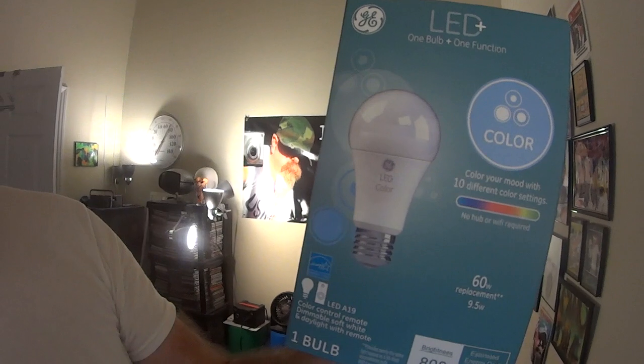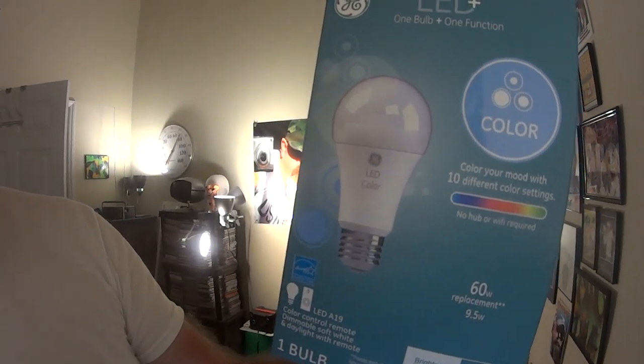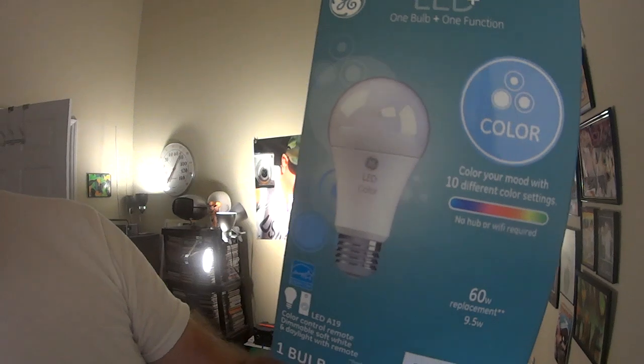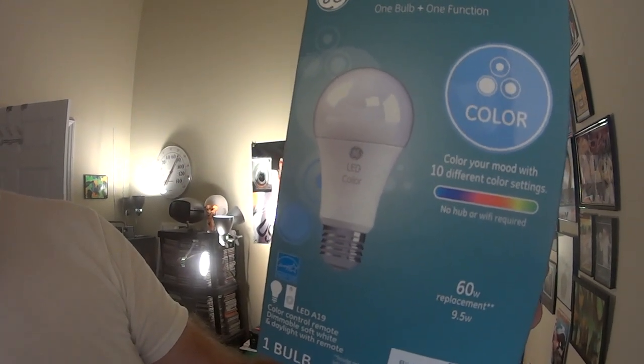I picked this up at Lowe's. I've been buying these bulbs for at least 6 months, seven, 8 months now. And I have my little studio here outfitted with them. These cost about 10 bucks a bulb, but it comes with a remote and you can choose from several different colors and they're pretty nice. I like the functionality of them.